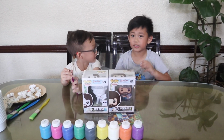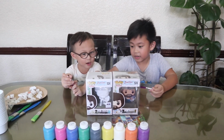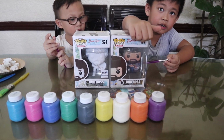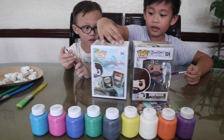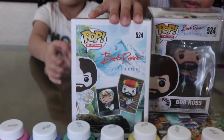Sergi. That's right. And today we're gonna paint rubber off. But this one is different because this one is already colored, but this one is white. Because now we can paint it. But look at it in the back. Look, you can look at there.